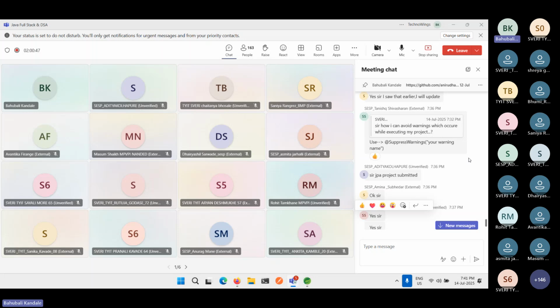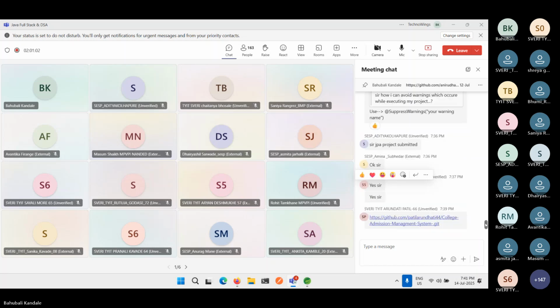That means those methods are going to be deprecated and will be removed in the next version. Avoid using those methods which give you a suppress warning. Okay, Aditya, that's good.